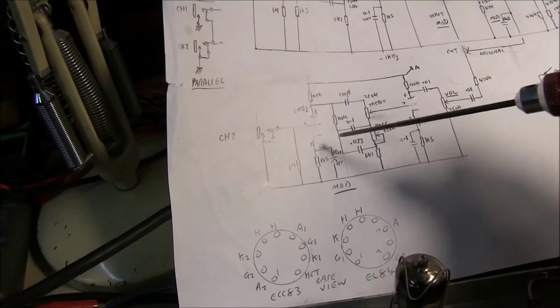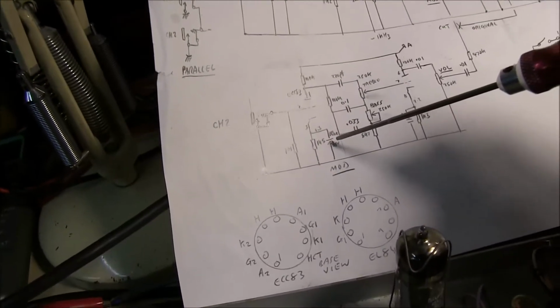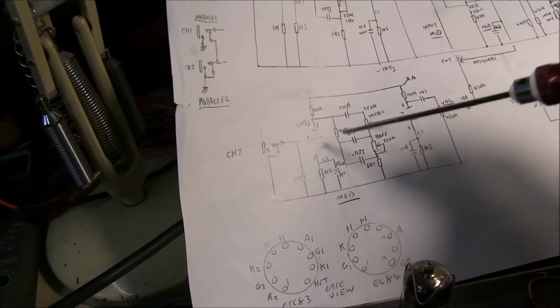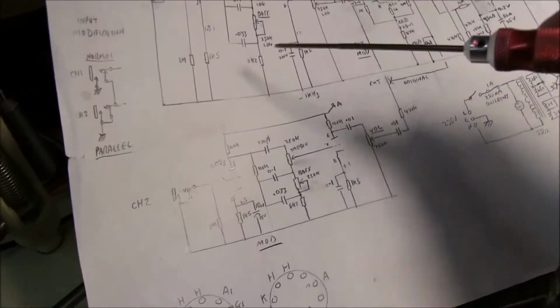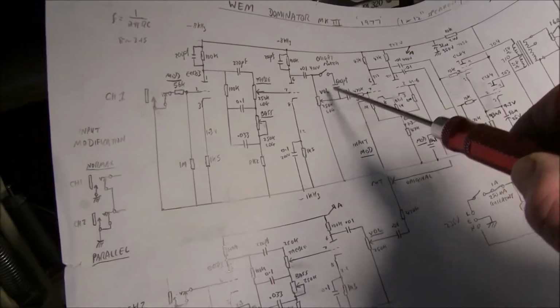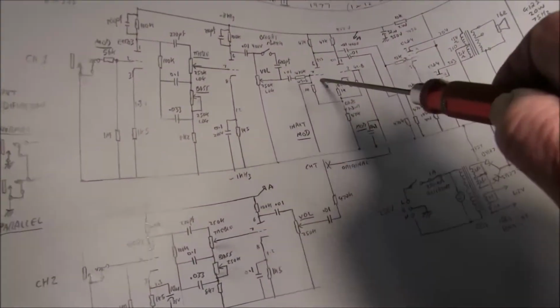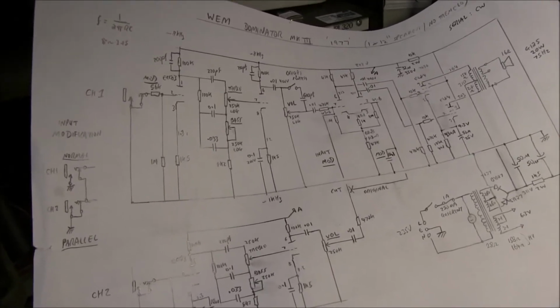If you don't want to do this mod, there's one other one you can do. The input of this one and that one, if you want, but it makes it too gainy I think. A bypass capacitor on this resistor gives you extra gain and makes it more sensitive. That's what you want for more modern day playing. If you put that on this one as well and switch the bright switch in, it might squeal a bit. So I do it on this one, and then if you've got the input mod as well, you've got high gain on here, and you can mix the two sounds into there. So I think it really updates the amp a bit and makes it more useful.